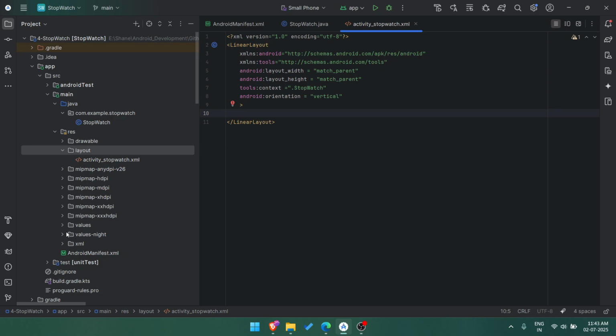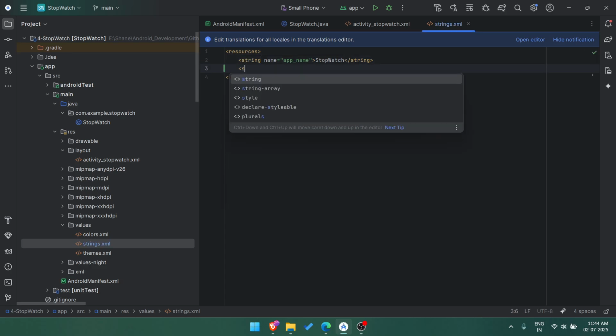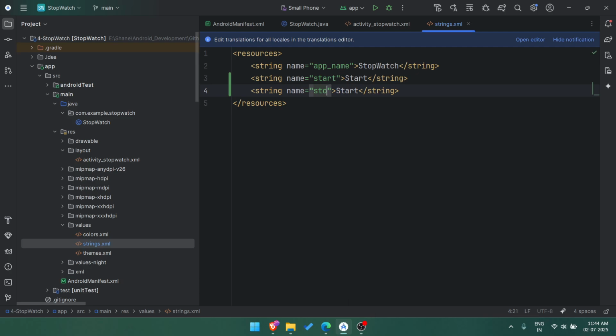A string resource start, then a string resource stop, then reset.